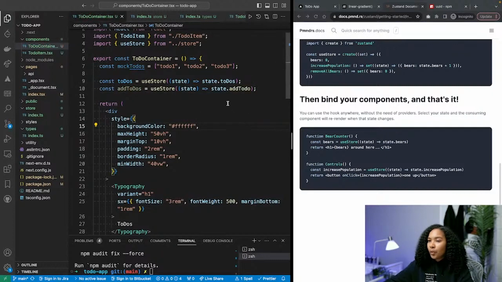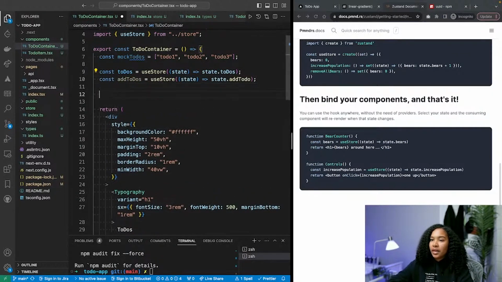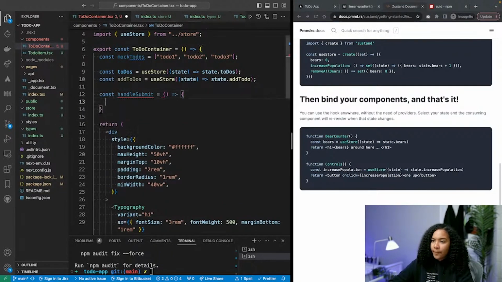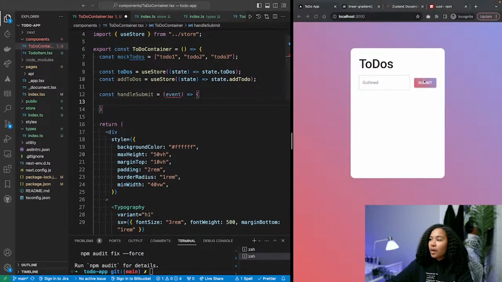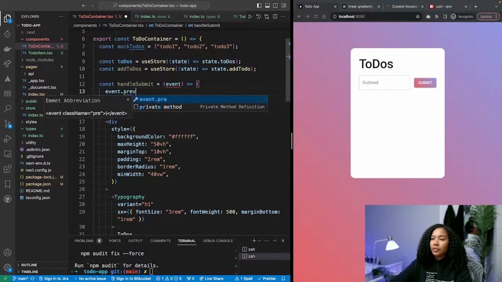All right, cool. And then we want to call this in a handler function, so I want to create the handler function. So handleSubmit click, or maybe just handleSubmit, and we want to pass in the event. So we go back here. On submit of this button, we want to do two things. We want to do event.preventDefault, so the page doesn't reload.